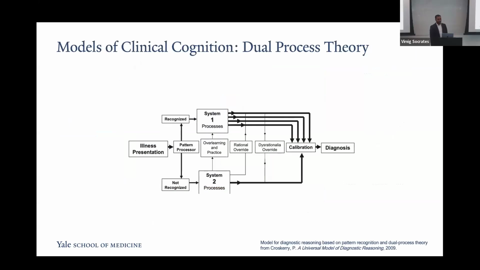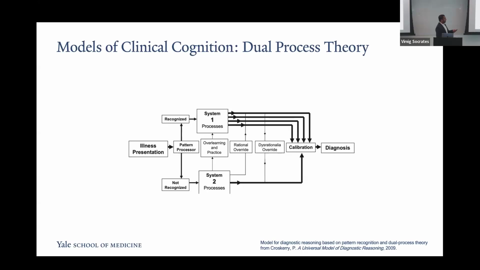But one of the big issues, in the cognitive science literature and also in clinical cognition, was how do we decide which system is used, and how do we know whether physicians flip between them? Are there other qualifying factors to that? Things like expertise. If you've read Thinking, Fast and Slow by Kahneman, his other work is with another guy named Tversky. And so they did a lot of this work trying to figure out how we can bring these two models together. And so you can think of them as having two different systems.